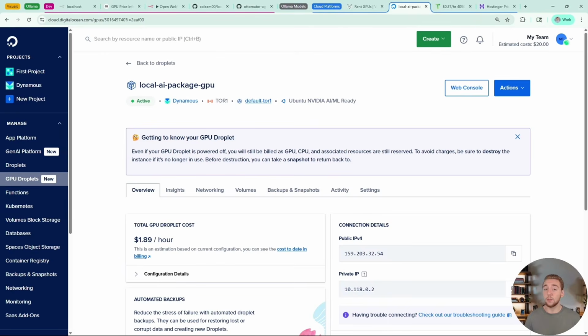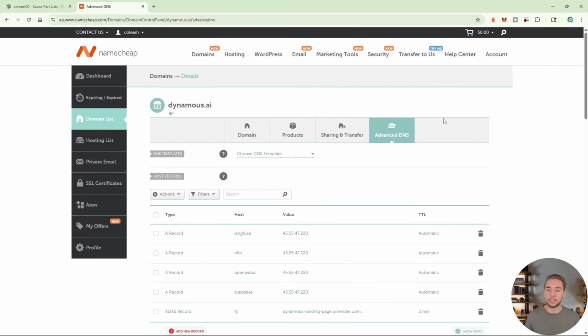Now, the very last thing we have to do before we start all of our services is set up DNS. Remember, copy your IPv4 address and then head over to your DNS provider. This process is going to look very similar no matter the DNS provider you have. I'm using Namecheap here. A lot of people use Hostinger or Bluehost. With all these providers, you can go to something usually called Advanced DNS or Managed DNS, and then set up custom A records, which we're going to do to set up a connection for all of our subdomains to the IPv4 of our DigitalOcean droplet, or whatever cloud provider you are using.